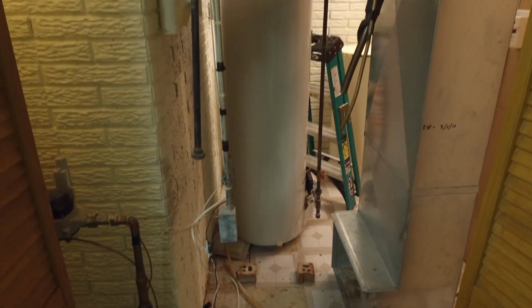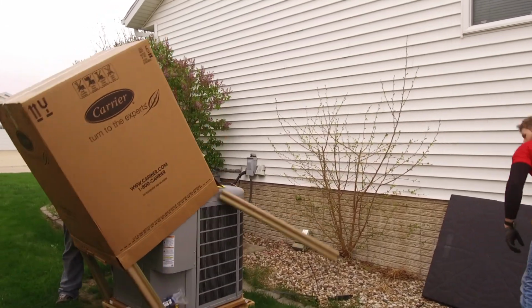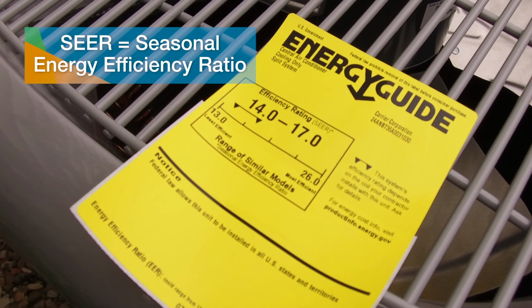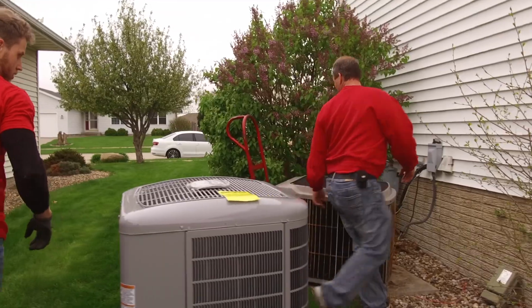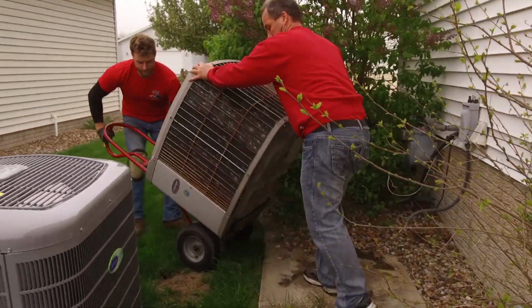That's amazing, Randy. That was funny. Now, we talked to the homeowner here and she said it had been about 20 years, but a much more energy efficient system is coming in here, and again, saving energy and saving money, right? Saving energy and saving money. You can typically expect to save about 25 to 30% when you exchange a system that's 20 years old with the system like we're putting in today. This air conditioner is a 16 SEER. That's the seasonal energy efficiency ratio. The higher the number, the more efficient the air conditioner, and the less it has to work. That will save you money in the long run.